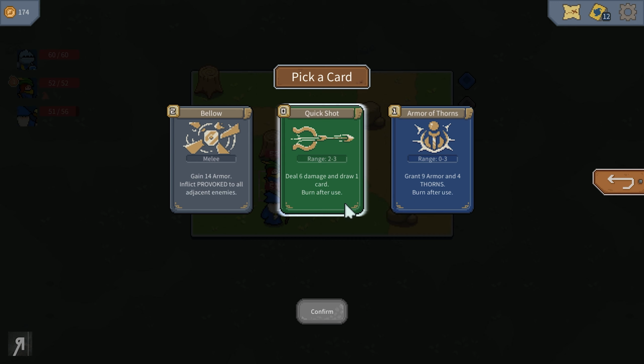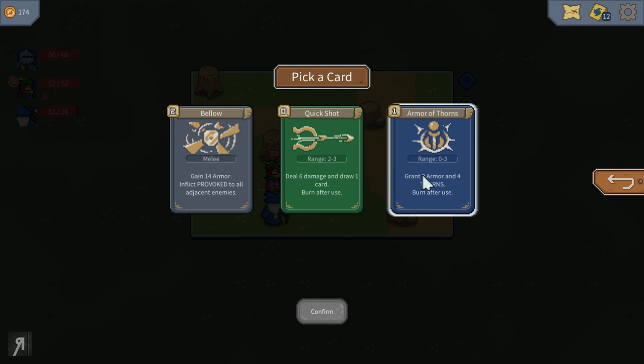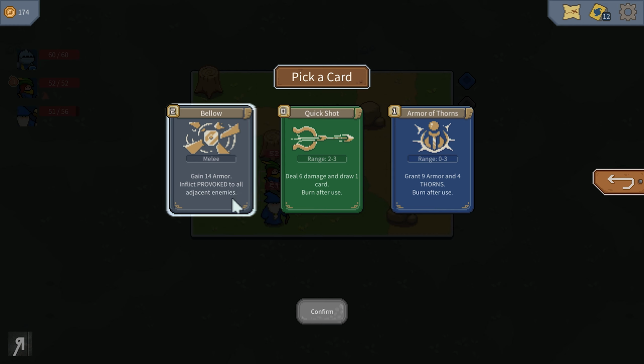That kind of thing. Anyway, I'm thinking we might want to go for Quick Shot because it is a zero-cost card. It also draws a card, and it does burn it after use, unfortunately, which basically means that you can only use it once per battle, but yeah, maybe it's okay. I don't know. I mean, Armor of Thorns sounds pretty good too, but this is for the wizard, and I don't know how often he's going to get into melee. I mean, he was attacked in this particular fight, but he's the only one that took any damage.